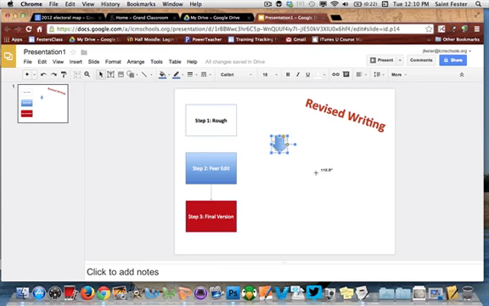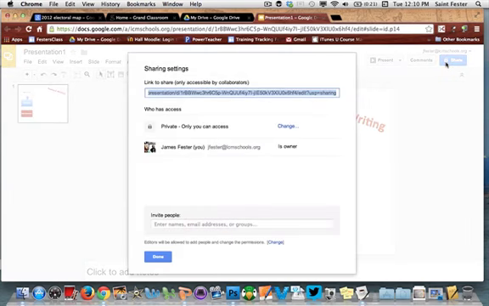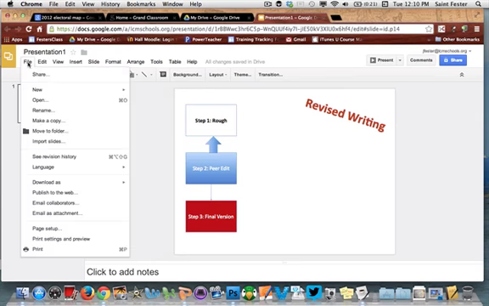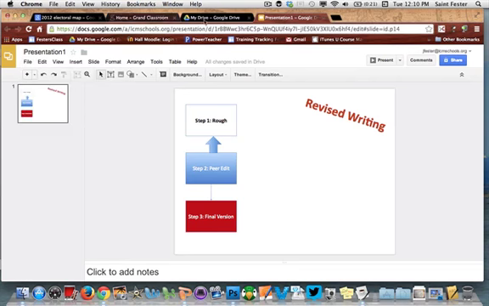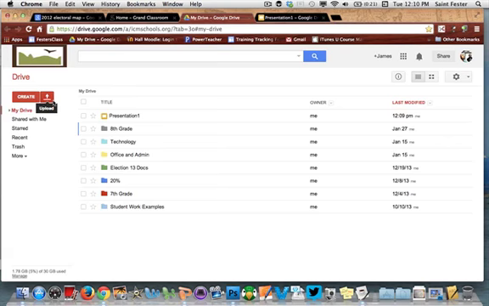So there you go. I can go ahead and adjust my arrows. Let's say I want it to go the other way. I don't know why you'd want to do this in a revision thing, but I can put that here. And it'll even give you a little graphic readout. There you go. And this is just great if for whatever reason you change your mind, you do want to share it out, and then I can share this presentation with all of my kids, or I can go ahead and upload, just like I did here. I could also upload that picture, and I can share that out with everyone as well.